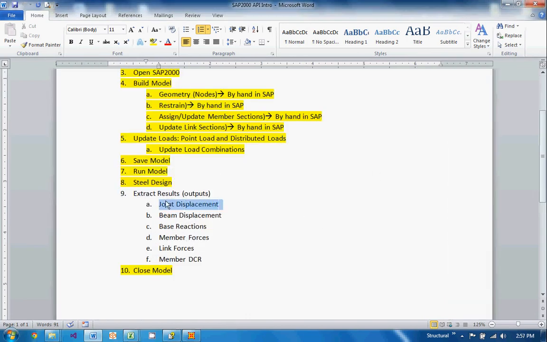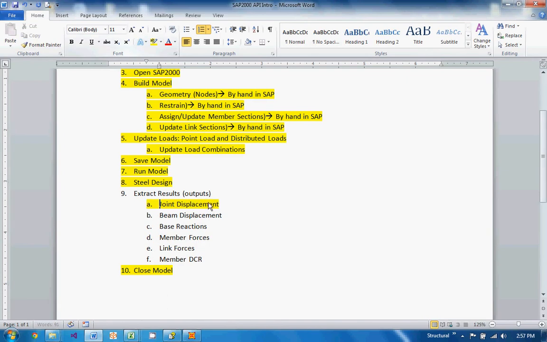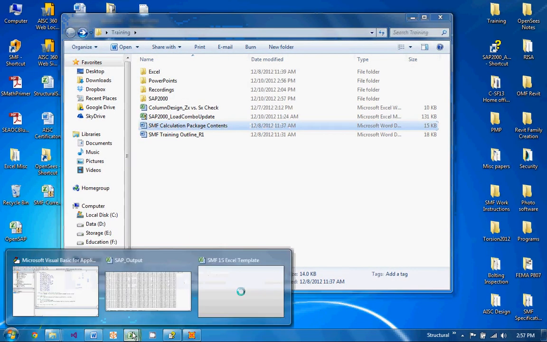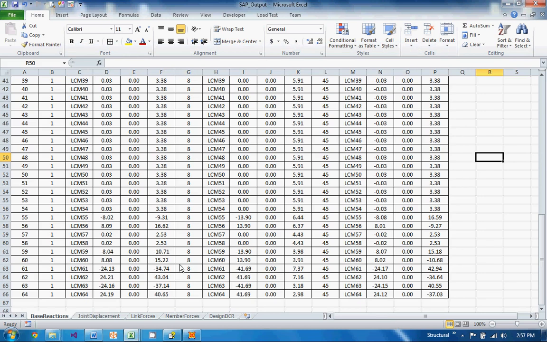So we cover beam displacement, base reaction, link forces. I'll finish out link forces right now, what we need to do with the link forces. And the base plates and anchors, we will also use the LRFD and omega combos. That's right.